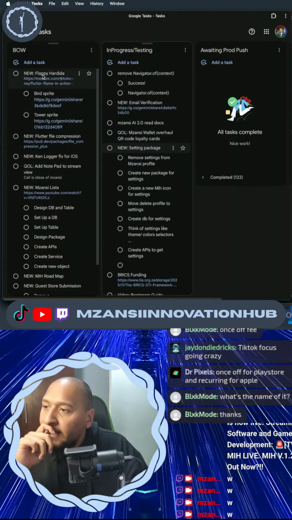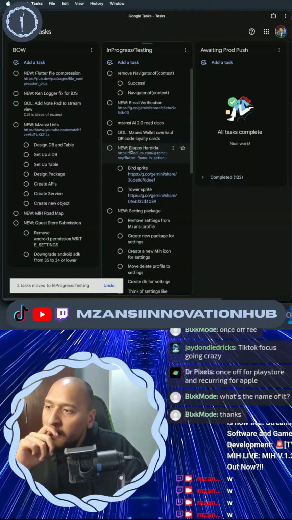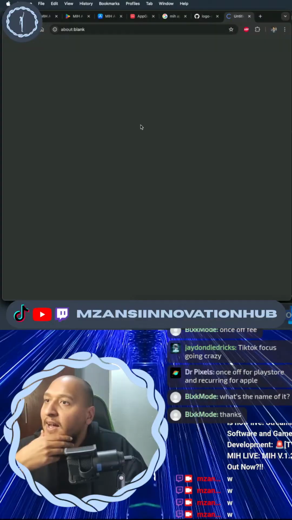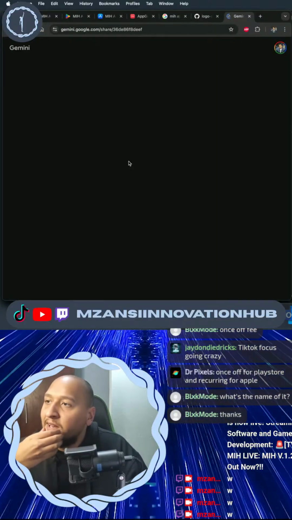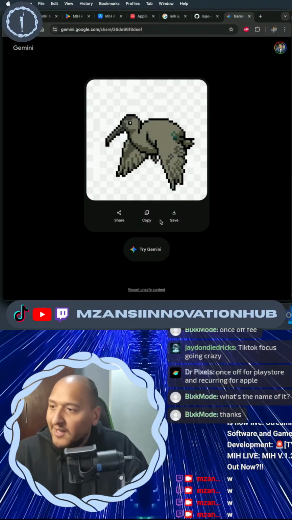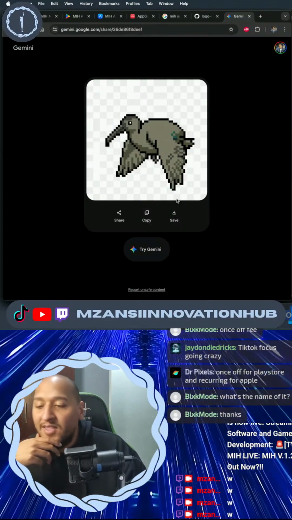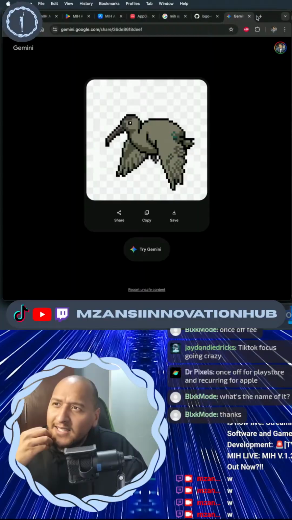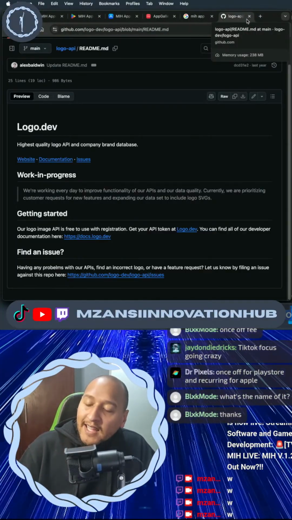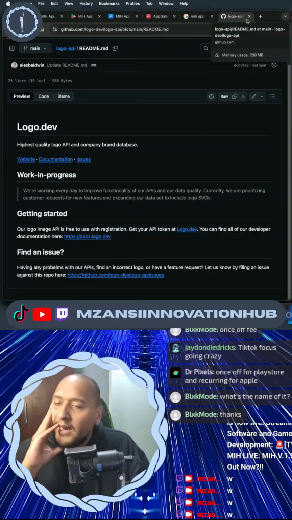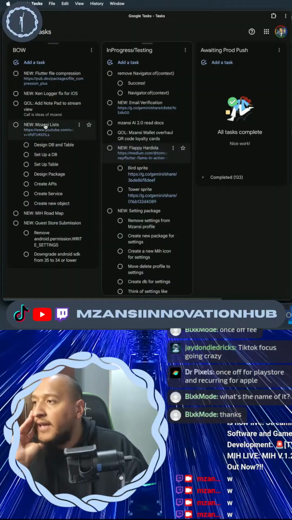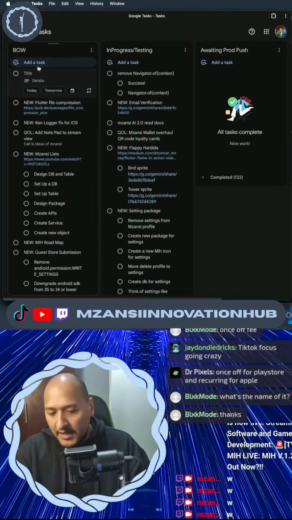And I also have plans to make a new game for MIH. This game is going to be Flappy Hadida. I'll show you some of my images that I downloaded. I was having a chat with Gemini to create our images for me. So you can see here's the flappingness of the bird. This is what the bird is going to look like. I was going to start it this week, but what I realized is that there are other things that need to be implemented for MIH. For example, database. Maybe that's something that we can do.